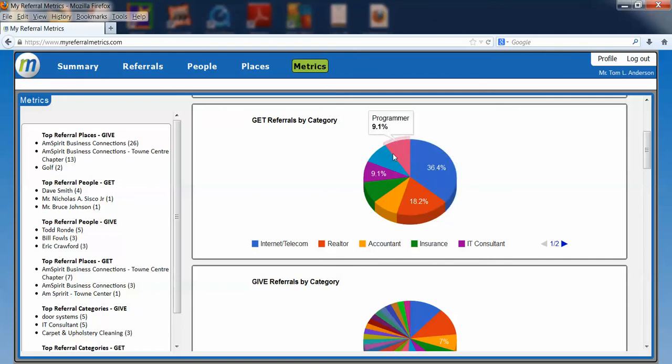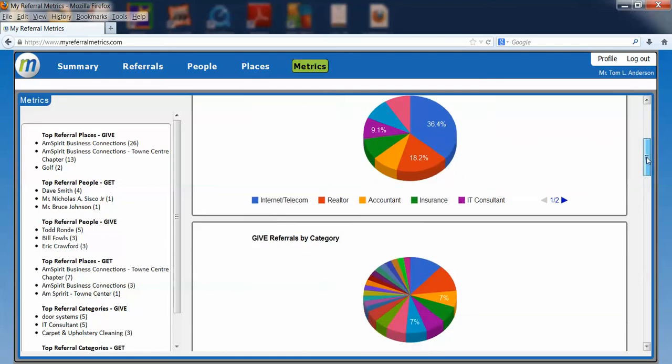And why is this important? If you are able to see where your referrals are coming from, if you find that realtors are the biggest category to give you referrals, maybe that's an indication you should get to know more realtors. It just gives you feedback on where you should be spending your time with what types of individuals.